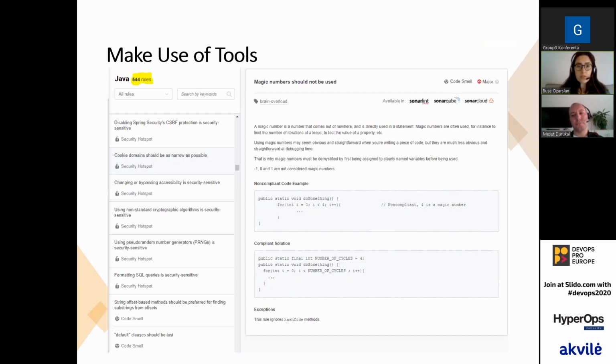For this purpose, we also make use of some tools. In our case, we are using SonarQube. In SonarQube, we define our quality rules and we integrate SonarQube into our CI pipeline. So when there is a new merge request, our SonarQube jobs are triggered automatically by our pipeline, and the test code is analyzed according to the rules defined in SonarQube. If the rules are followed, we allow this test code to be merged into the main line.